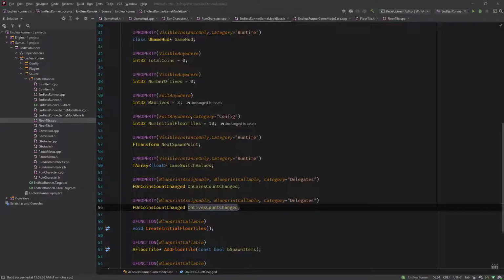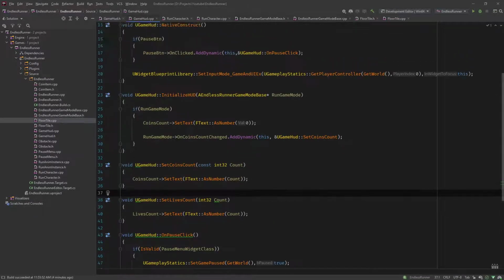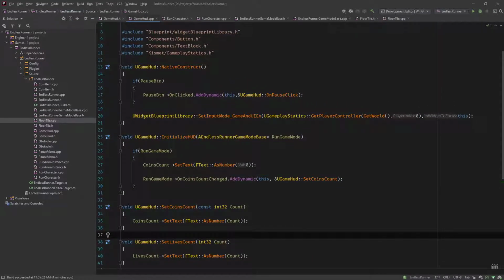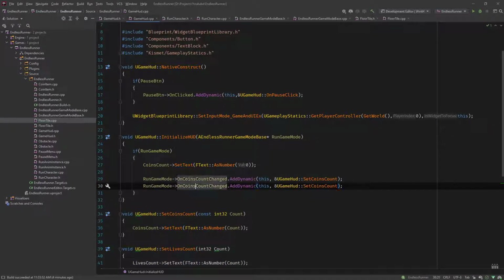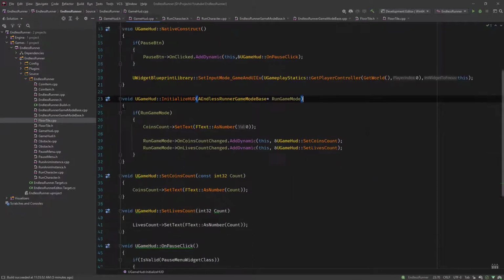And what we can do now is go to our HUD, and the same that we did with the coins count change in the initialized HUD, let's do the same for the lives count change. So copy this and say lives count changed dot add dynamic, and we are setting our lives count. So now this is hooked up.